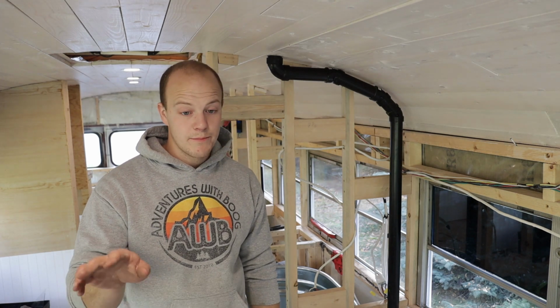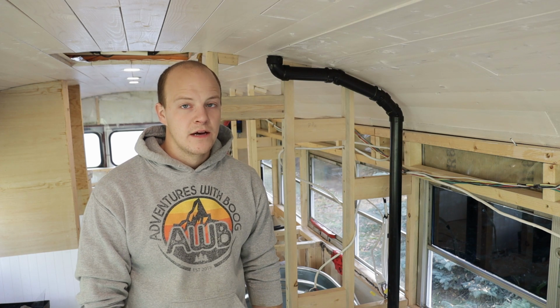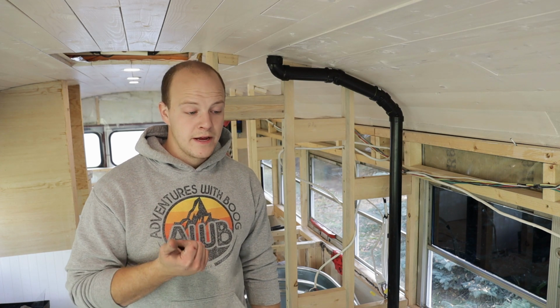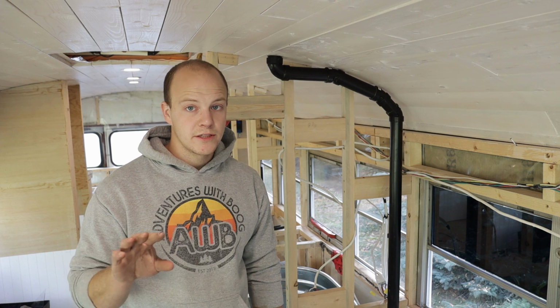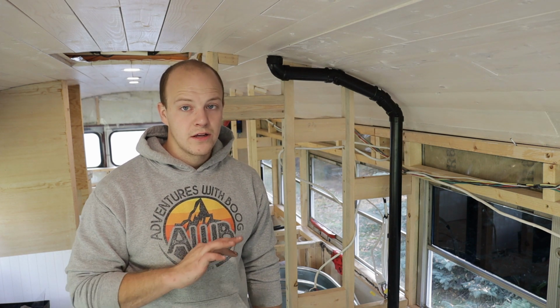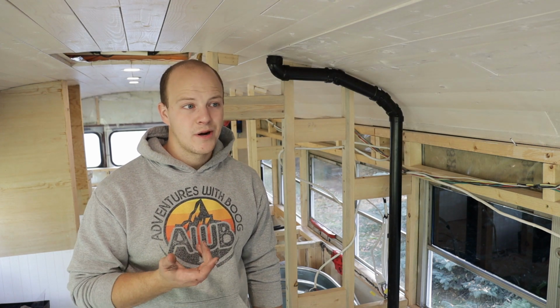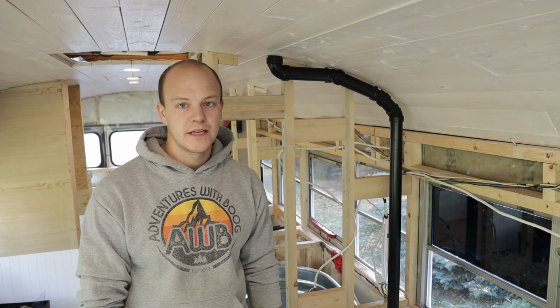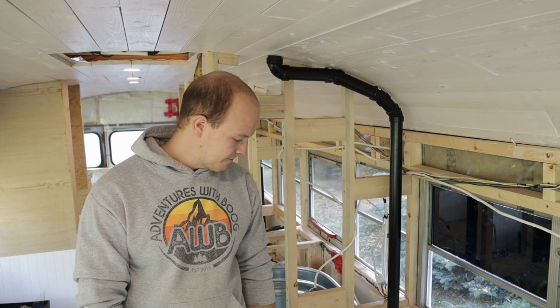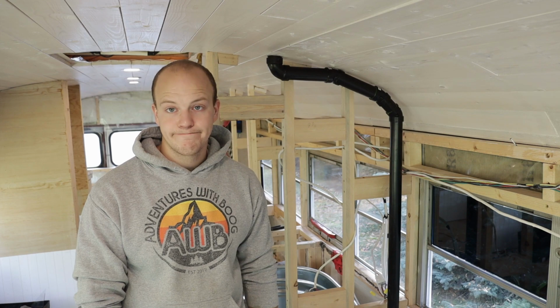So I played around with that board, cleaned it up a whole bunch, got it figured out how we're going to do it. We're using a biscuit joiner, and we'll use some of those screws, but we're not going to use nearly as many. We're also going to cut the board straight using the skill saw, not the table saw. So that'll come probably, I'm going to say later in this episode, if not the next episode. But yeah, let's get on to some of that heater piping, getting that all solidified and finished up.